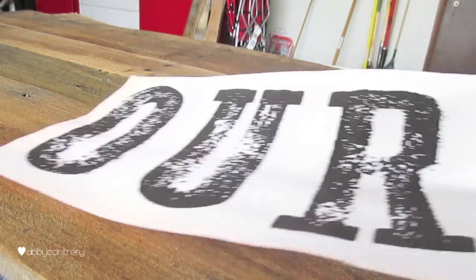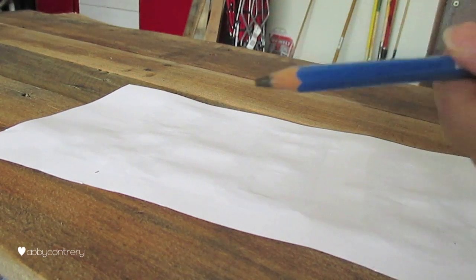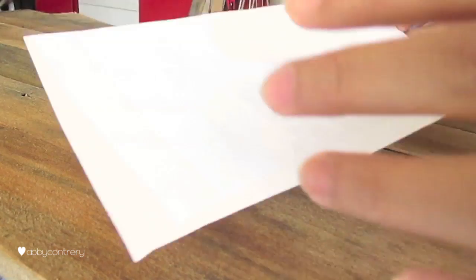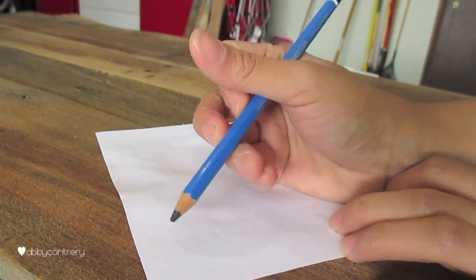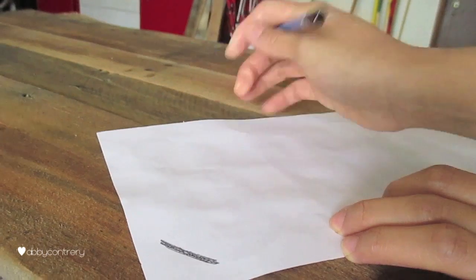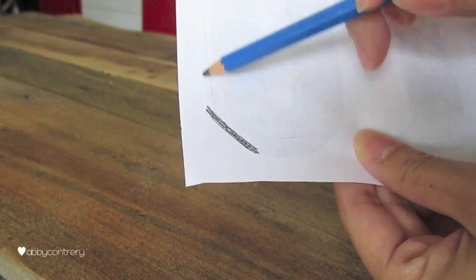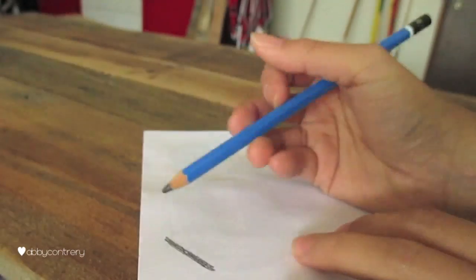So what I'm going to do is I'm going to take one stencil, turn it over, and I'm going to take my lead pencil or my drawing pencil, which is thick lead, as you can see. And what I'm going to do, this is just the easiest art trick for tracing actually. So what you want to do is line the outside of the letter right here, and I'll show you why.